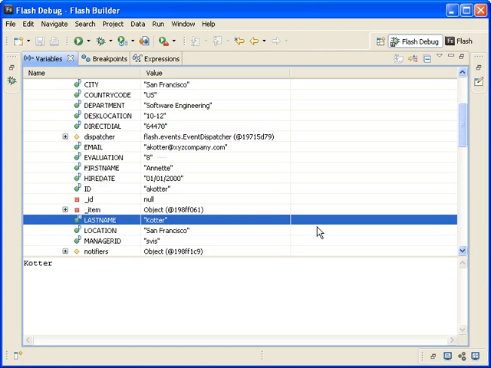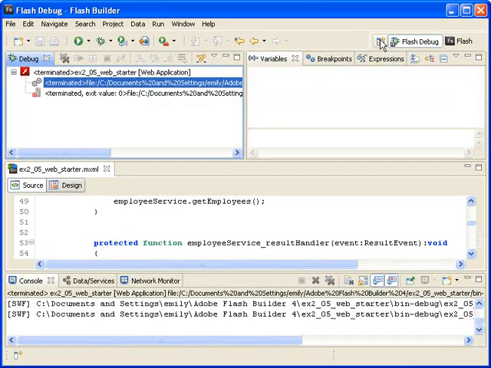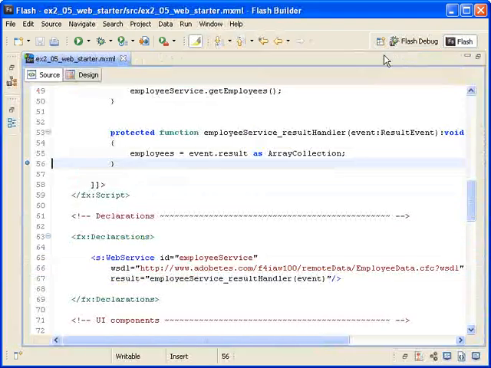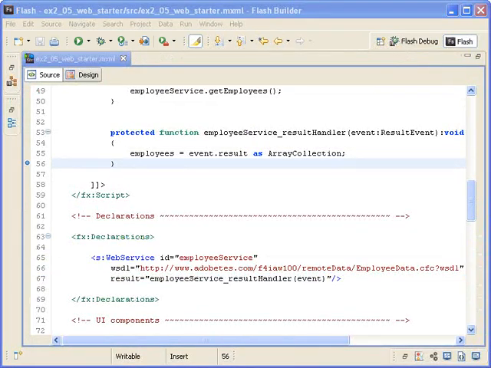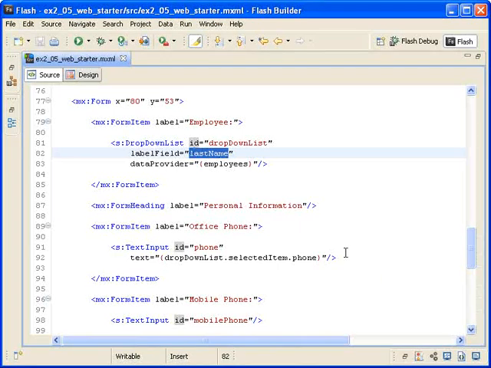ActionScript, however, is case sensitive, so back in my code, after I stop the debug session and return to the Flash perspective, I am updating the label field to use the last name property spelled in all uppercase.